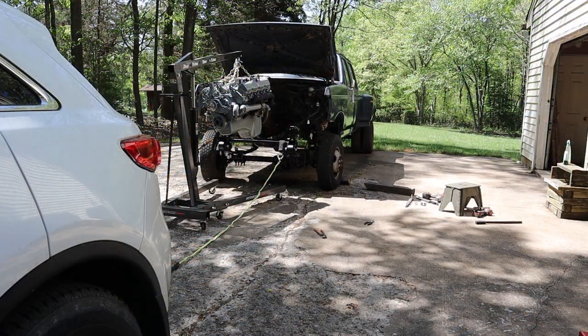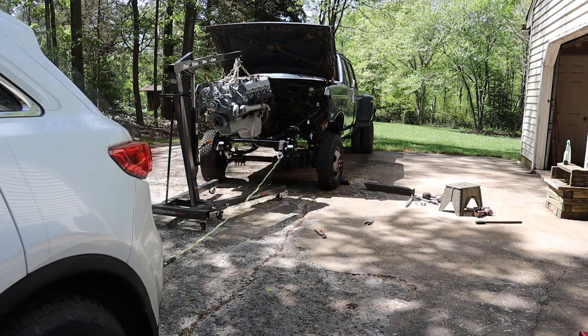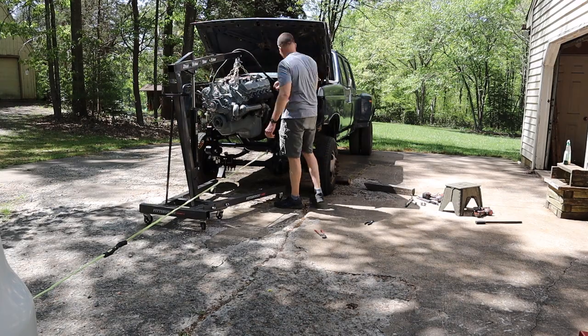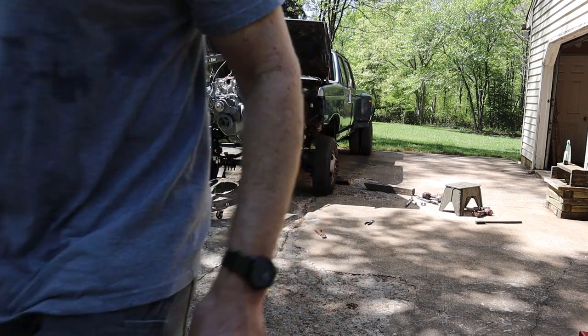All right, these are the sort of shenanigans that you use when it's just you. So as you can see, I've got the engine lifted up, but I just can't maneuver the engine hoist with that 1,000-pound IDI on it and that cracked concrete under it. So I'm just going to go ahead and pull the truck under the engine. Cross your fingers. Wish me luck. This might actually work.